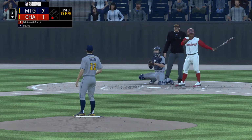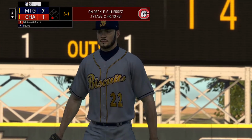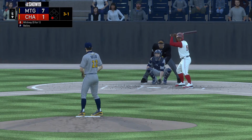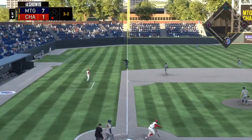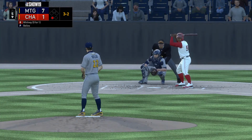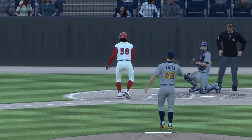Shin high, that's taken for a ball. One thing that could nag at you as a pitcher is having to work really hard to get a guy that you think you should be able to cruise right through. He's not known for his offensive prowess, but he's putting together a real nice at-bat here. Drilled down the line, but a foul ball, and it's full now at 3-2. The 3-2 pitch. And they take something off, but this one stays high, and it's ball 4.